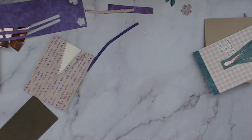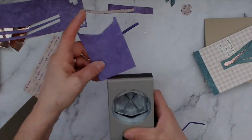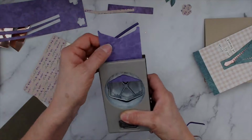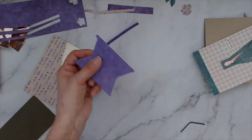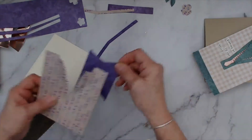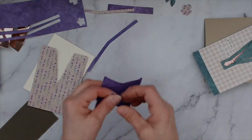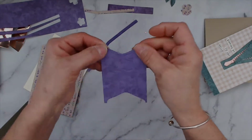Oh no, that is my good one. That's okay. Go back here. I think it won't show. I'm going to go back down here. That was my good paper. Okay, so now this is the bottom here. Hopefully, let's see first if it's going to fit. Oh yeah, I'm good. So now what you could do is take this and glue it there.